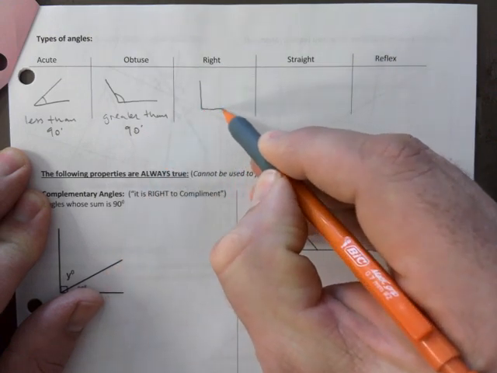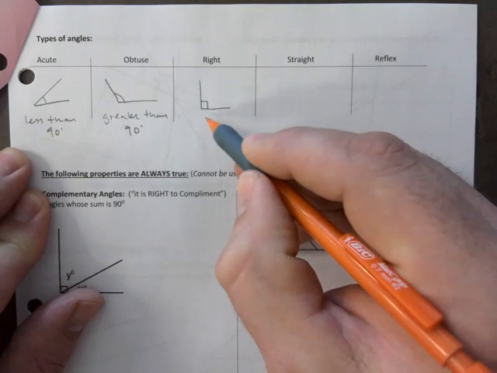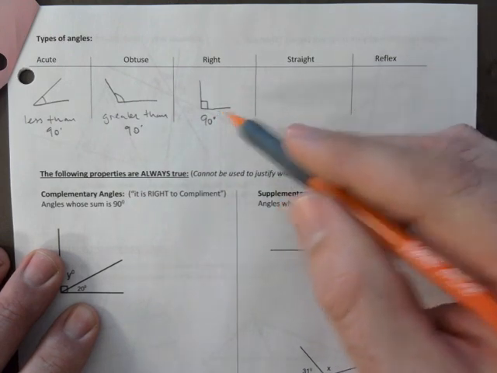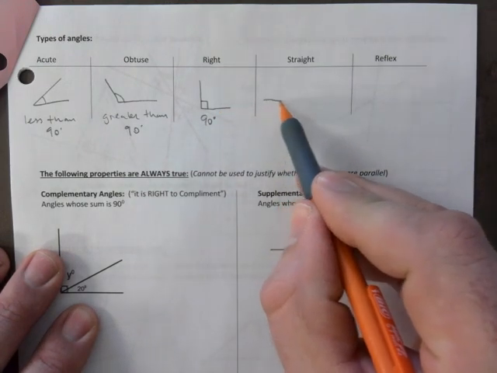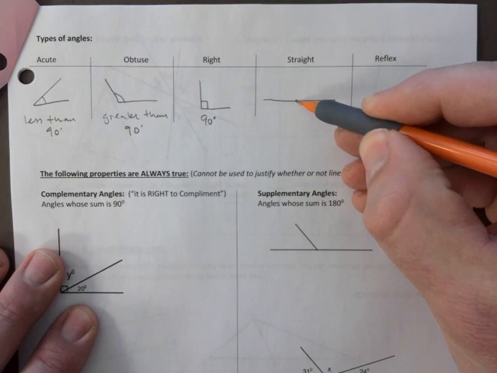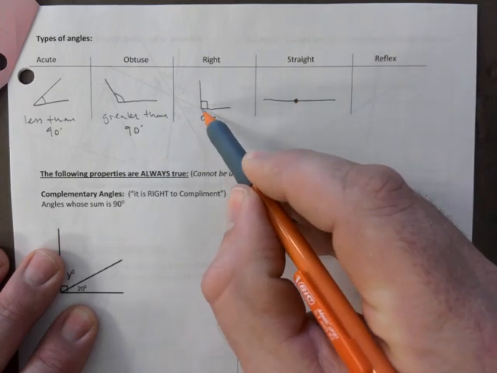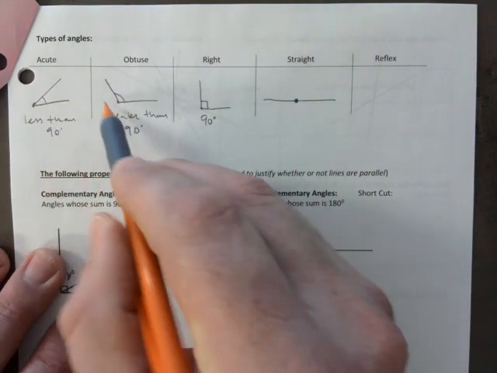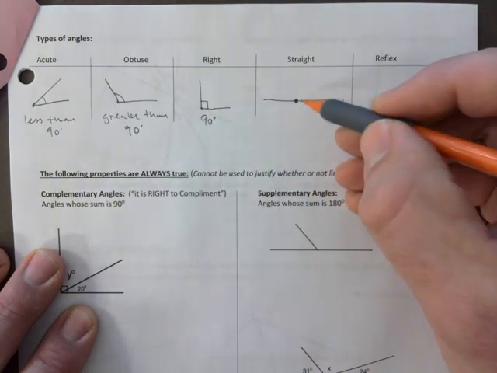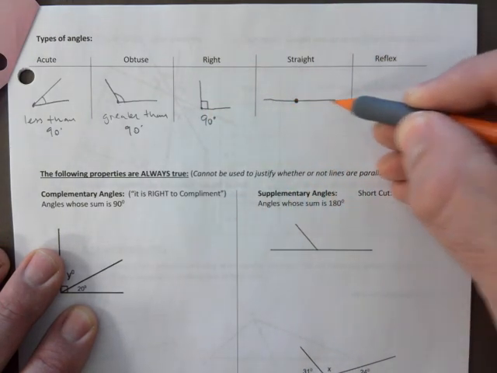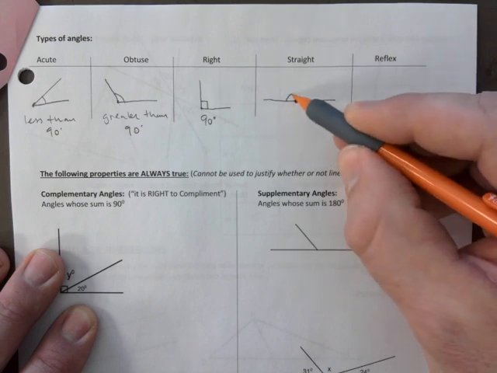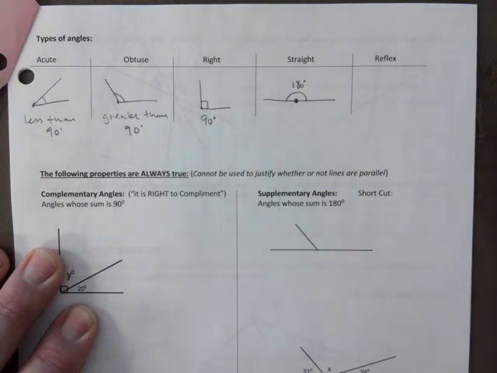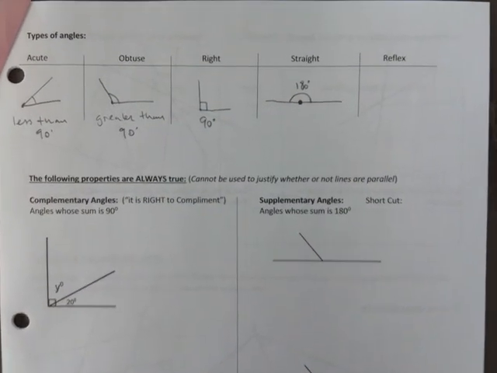Right angle, no news there, right? That's exactly 90, and we use a little square to denote that. Straight angle is like, there's usually a point of intersection. If you look at all of these, there's a point where two lines meet, right? And if you have two lines that meet and are exactly horizontal, that angle formed by those two lines is 180 degrees, right? So that's by definition what a straight angle would be.